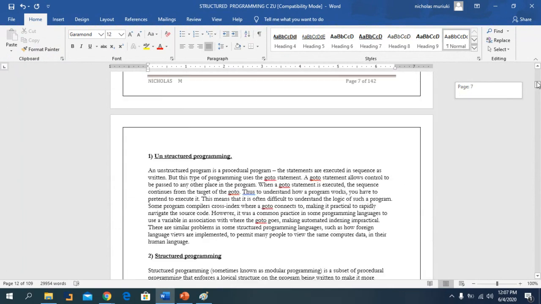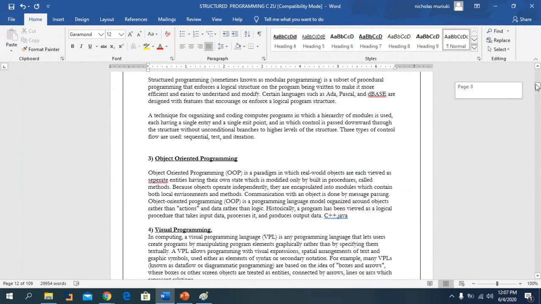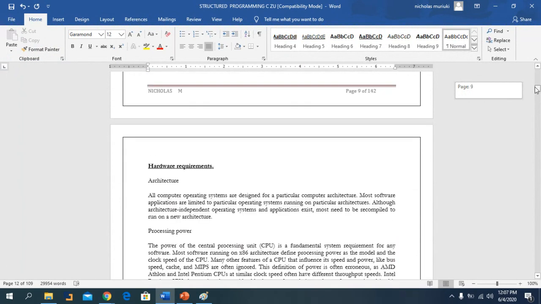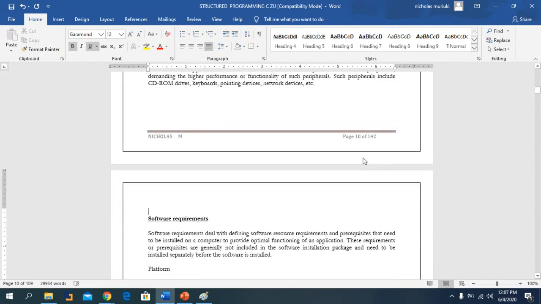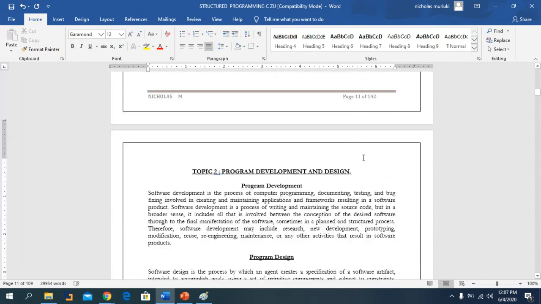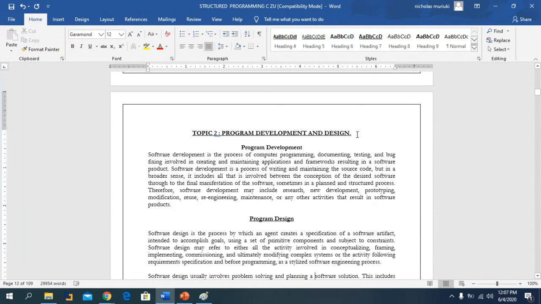So in this case, if I can start, maybe so that we can have a clarification on it. We are looking at program development and design. If you look at program development, we are looking at coding. If you look at the design, we are coming up with what you call a blueprint. And when you say we are coming up with a blueprint, it's a structure that can be used in programming.